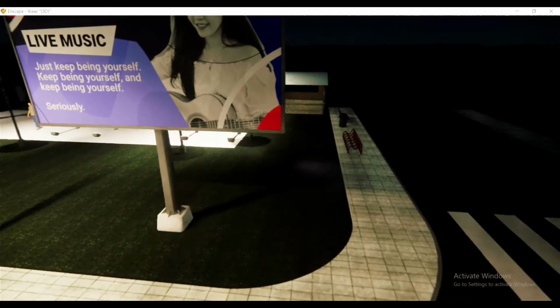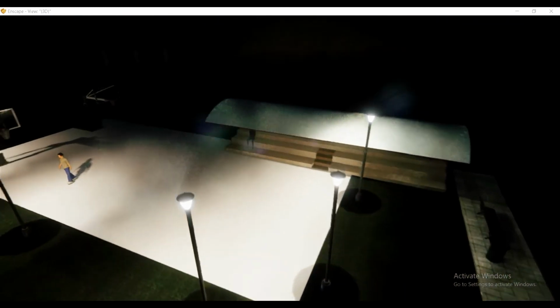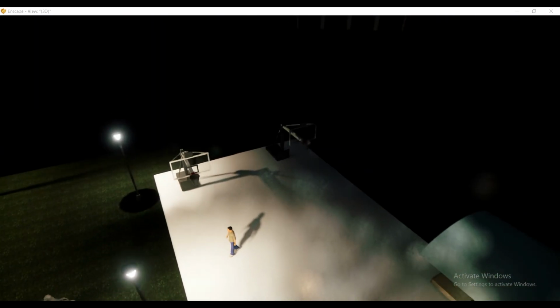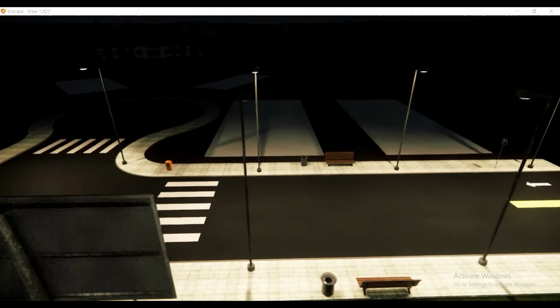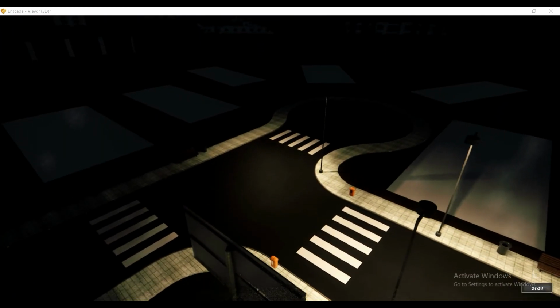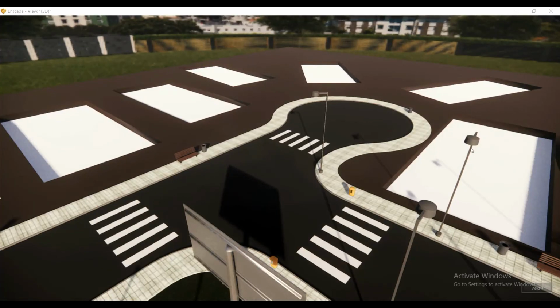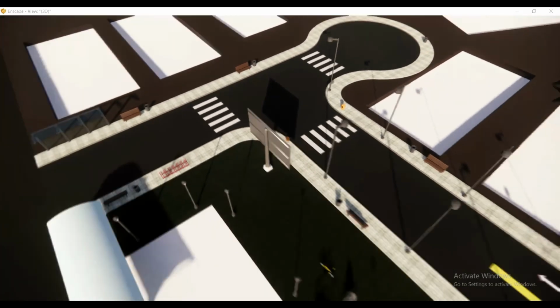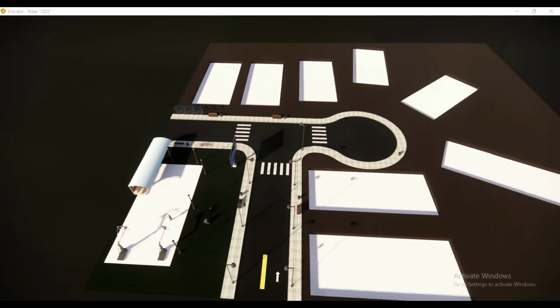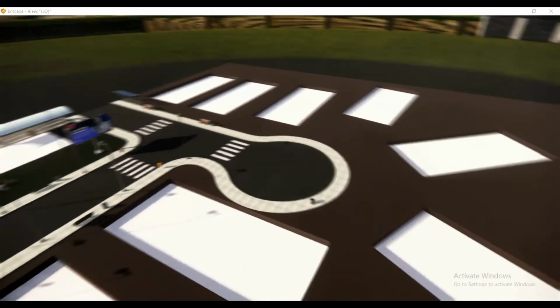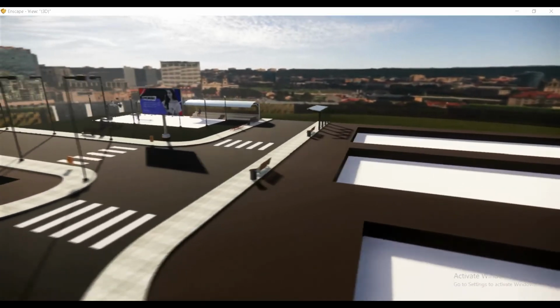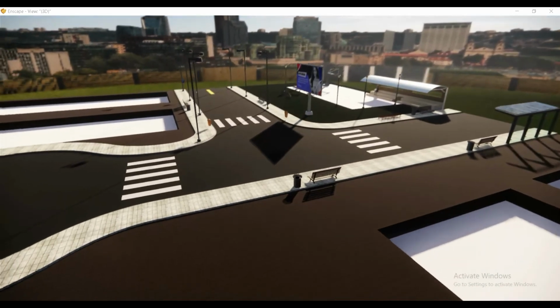Let's check the render view out, and I think until now it looks pretty awesome. These are all the different things that we have loaded into our project, and let's check the morning view out. So guys, this is our housing society with all the plots that I was talking about, and our main road intersection.